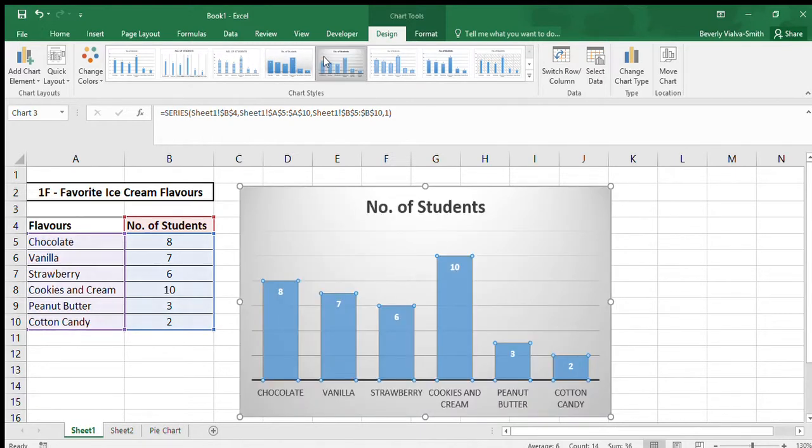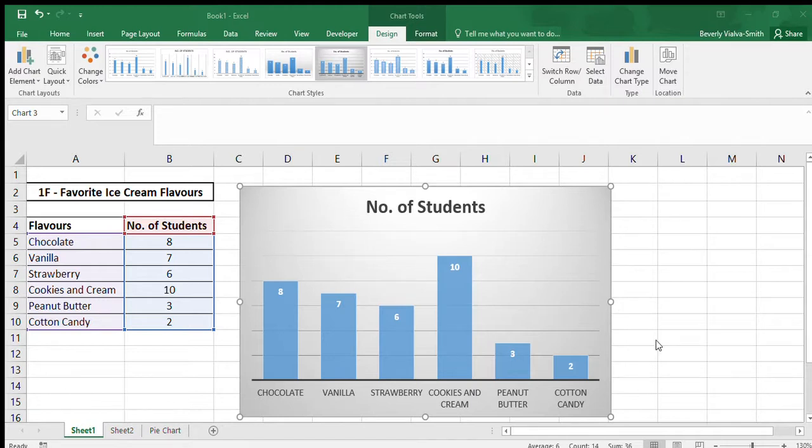All right, so if you look up here, you have many different designs you can use, right? Since the values are already on each of the bars, I don't need the y-axis, and the x-axis is already labeled. So I could use this chart. I could change the title as I showed you before, but I don't want to take up your time in this video. So I'm going to move the chart again, and I'm going to name it column chart.